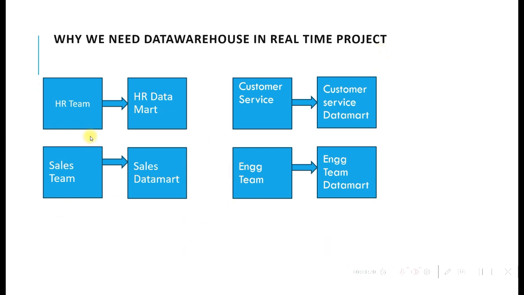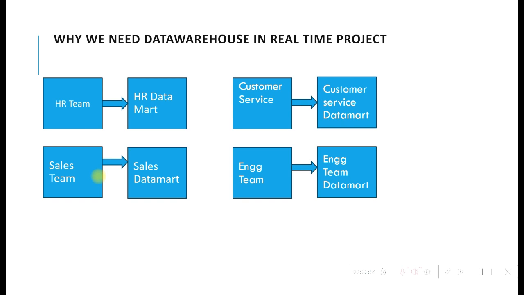So guys, let's understand this, it is more important. For example, we have multiple teams like HR team, sales team, customer service team and engineering team. They want to access particular data from the data warehouse. So what we need to do, we grant access to everybody, but there will be a concurrency performance issue if we grant it to everyone. If the HR team is accessing the same data which is being modified by another team, for example the sales team, then it will create a mess.